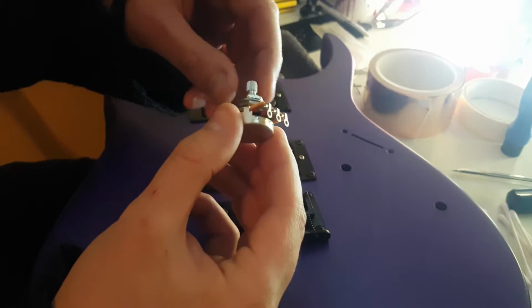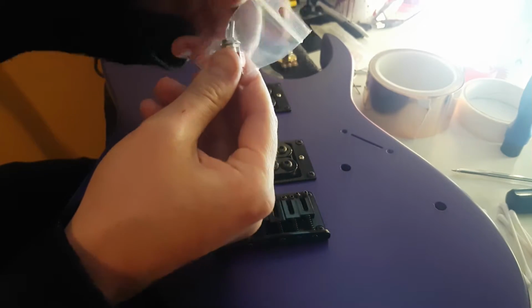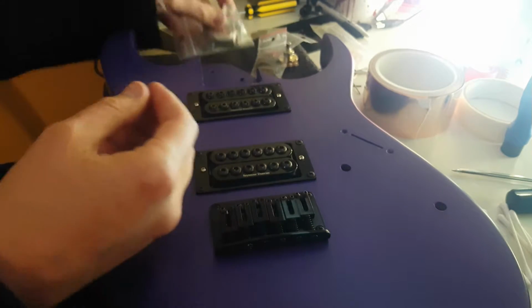The controls for the instrument are simple. One volume, a three-way switch, and just a mini toggle so I can coil split the neck. I do like the sound of a single coil in the neck position, so this gives me the flexibility of having that and full humbucker sound.